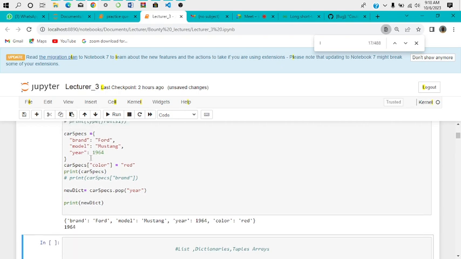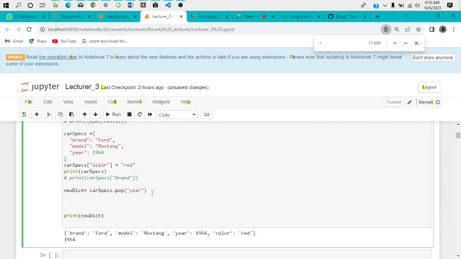So here we removed this. This is what we removed. We just popped out the year. We just print out the specs again here so that we can see if it is removed.